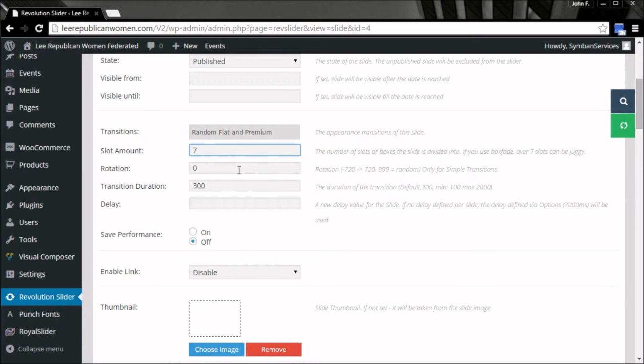The number of slots is essentially how many boxes the slide is divided into, and what that means is you're sectioning out the slide for various other entities that you might want to put into it, like text and flying logos and all kinds of other things. Leave it at 7.